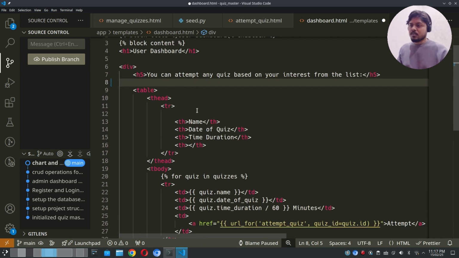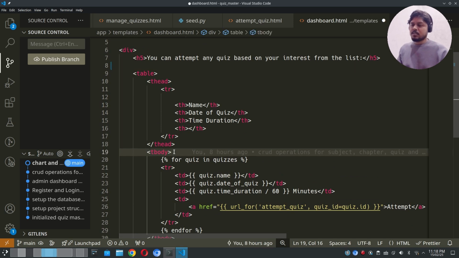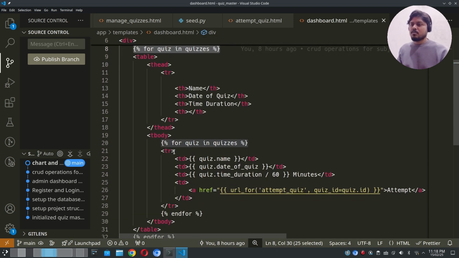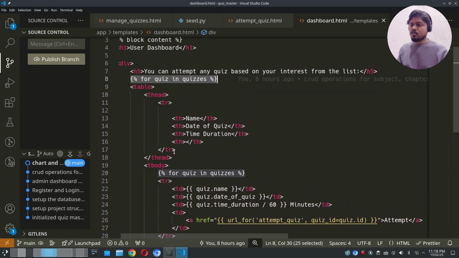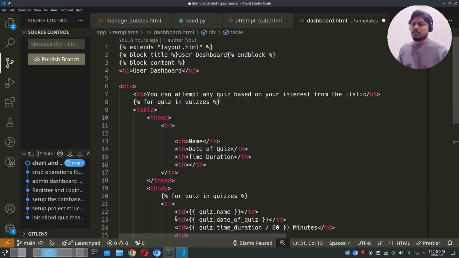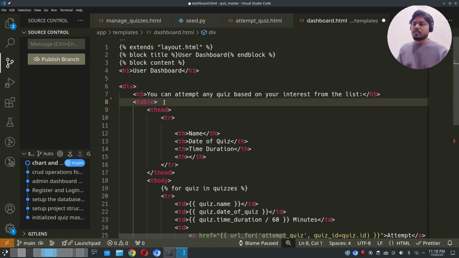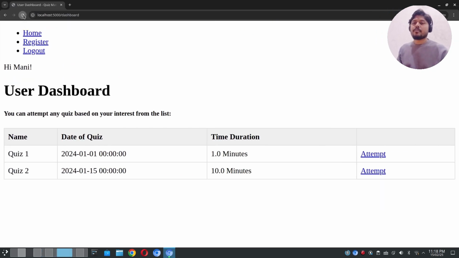Just name it date of quiz, and then for quiz in quizzes. Okay, we have added it two times, so just remove the last one. There is only one loop needed. Okay, cool.